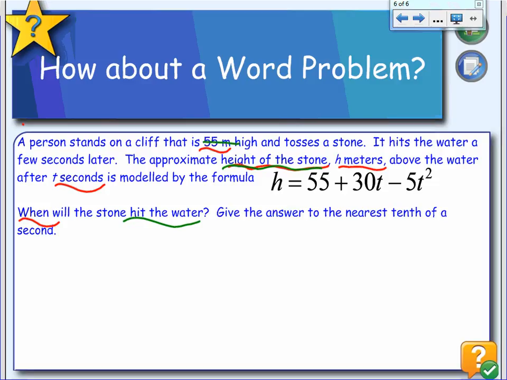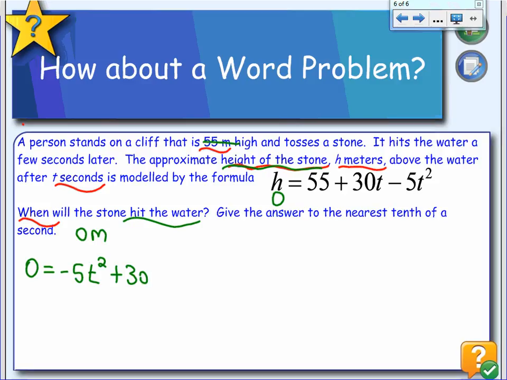So what is the height of a stone when it hits the water? If you think about that for a minute, the height of the stone when it hits the ground would be on the ground. It would be at 0 meters. So that means h in your formula needs to become 0. So you have 0 equals. That h is 0. And I'm going to reorder that quadratic to be something we're used to seeing, and that's with the t squared going first. Notice that they've written it different just to kind of mess with us.